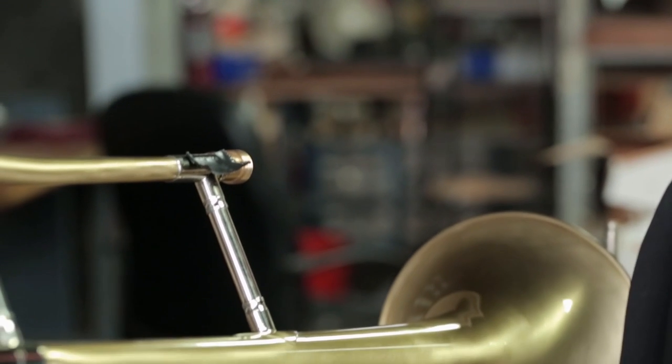We'll degrease the instrument, get it prepared for lacquer, and then give it, sometimes people like a bright, shiny finish. Some people like a satin or a brushed finish. We've got an antique patina finish we do, and then sometimes we'll do a combination of one or more of those. And then once it's totally ready, we'll shoot it with a clear bake-on epoxy lacquer, a clear coat that protects the horn and maintains the really nice aesthetic of the instrument.